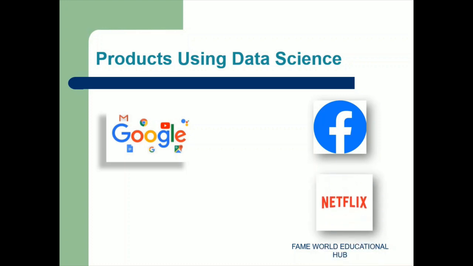Now talking about Netflix. Netflix is a system in which there are different web series, movies and all. People are watching a lot of movies and web series these days. So what is Netflix doing? Netflix has a recommendation system, and that recommendation system recommends movies and web series to people. How is it possible? It is possible because Netflix is using machine learning and data science algorithms, and those algorithms are working on our data. Which kind of data? Our search history, our watch history. With the help of that, Netflix has created a recommendation system to recommend different kinds of movies and web series, and then people are watching them and accordingly their business is growing.